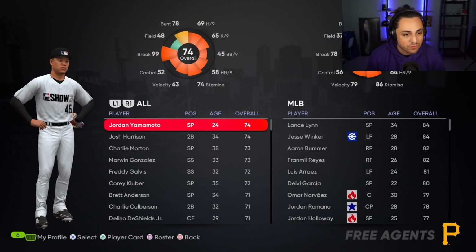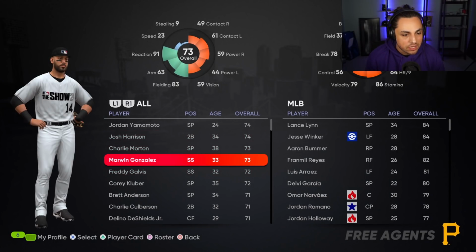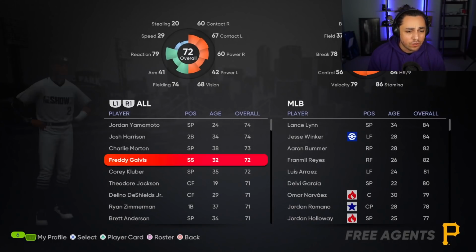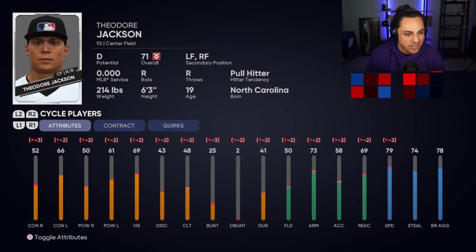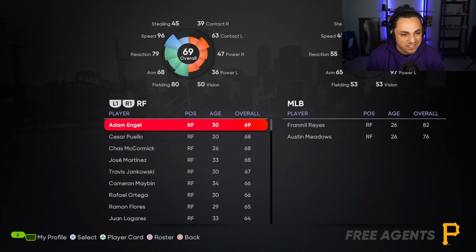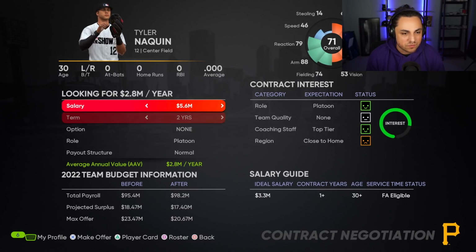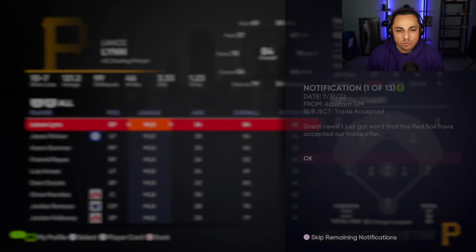Jordan Yamamoto was a free agent this whole time. Dang, I probably should have picked him up. I'm just gonna bring in a couple bats. You guys have been sitting in free agency this whole time, and you're gonna complain about not making enough money. What? Okay. Freddie Galvis. Who's this Theodore Jackson guy? He doesn't look fantastic. Let's bring him in. Well, just what, 2 years, 6 mil. Boom. Okay. What's our team looking like?